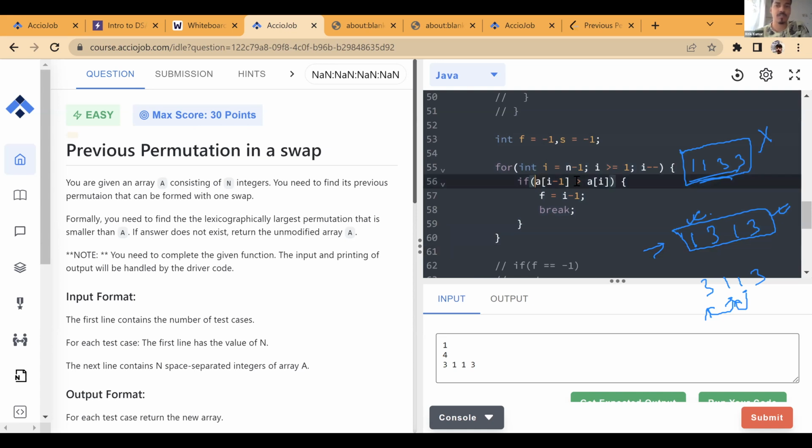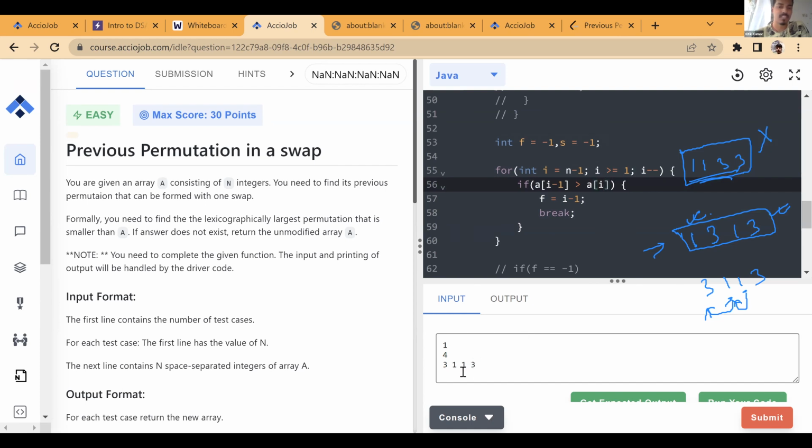So I minus 1: if there is any I minus 1 which is greater than I, then I pick this number. If I minus 1 is greater than this, we got that value, so this is the number that we have to swap. If this is not true, then we'll check for these two, and we'll find which one is not following the order. So here this is not following the order. So we got 3. So 3 is the value that we have to swap.